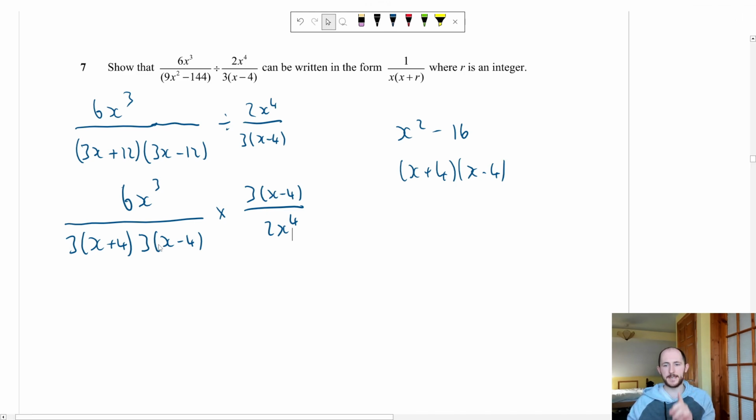Now, these 2 3's, all of this is timesing each other. So I can do 3 times 3 if I wanted to, right? That would be fine. But I've actually noticed something even better. So it's actually good that I did it in 2 steps. But just so you're aware, that bottom bit right there would technically become this, because all of it is multiplying by each other. Now, what did I notice?